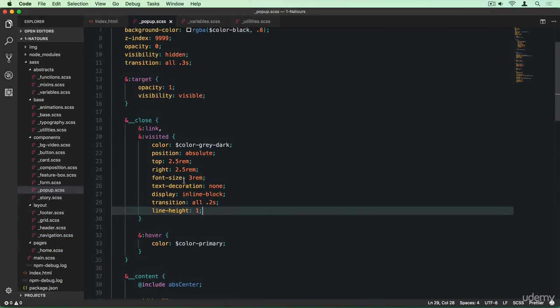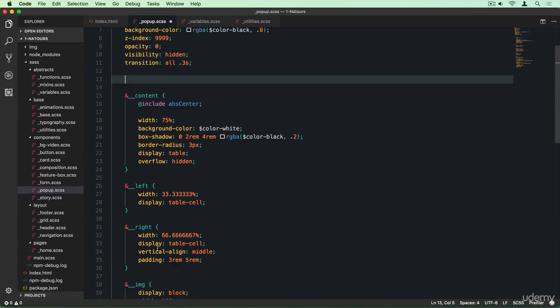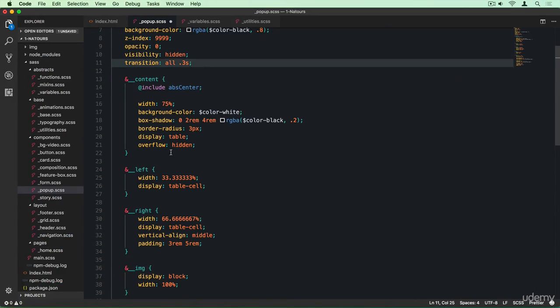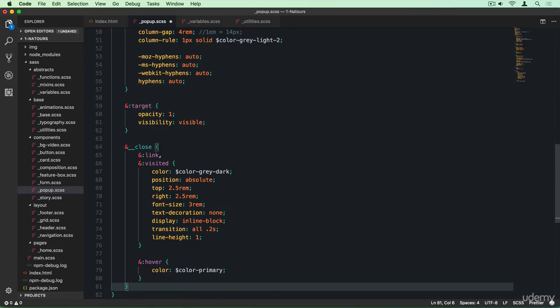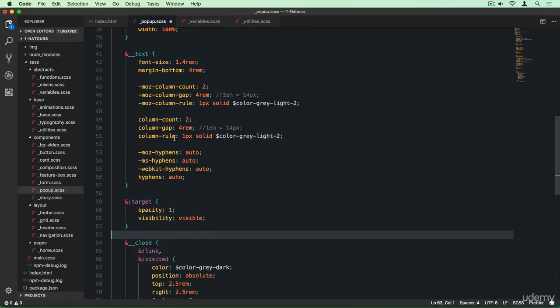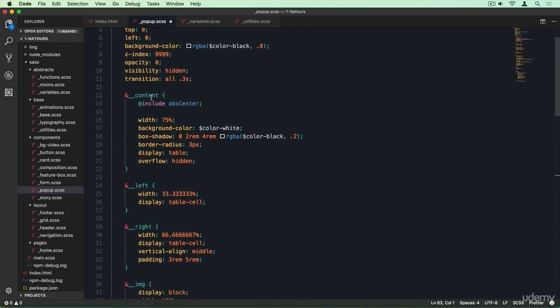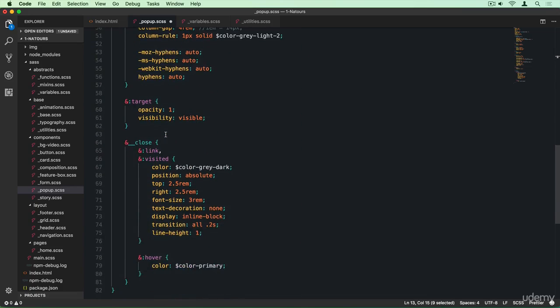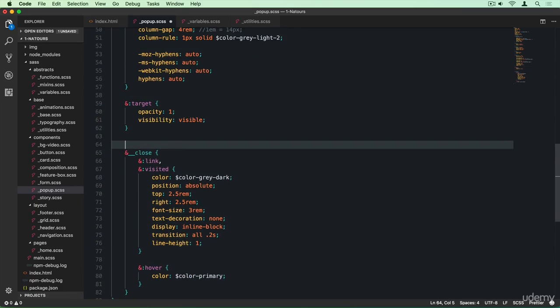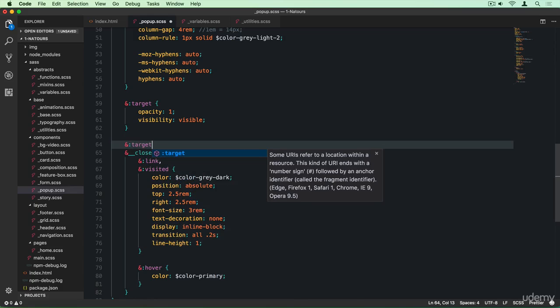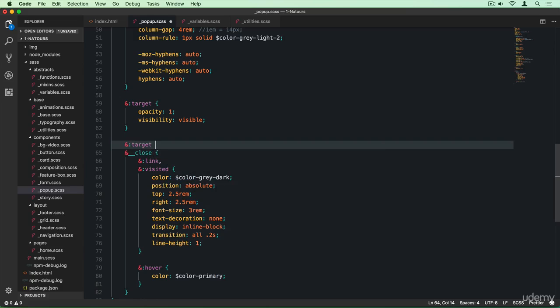Let's just go back here and well, let me take this code and put it a bit more down where it's more logical to be. So down here. So we want to style the content here, right? At the moment where the pop-up is opening. Well, and when does that happen? Well, of course, when the pop-up becomes the target.